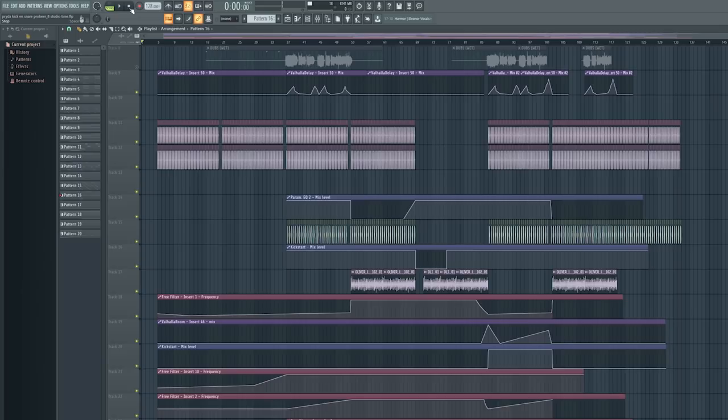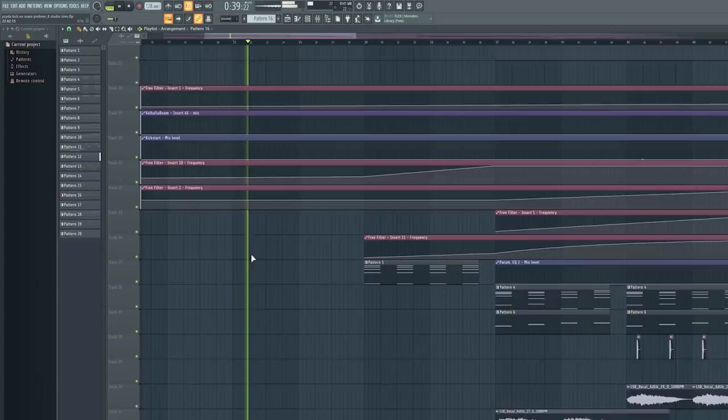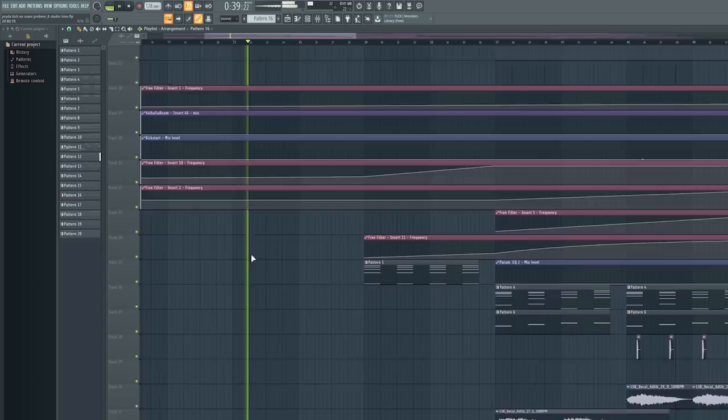That's the drop. Now let's go to the breaks. I'm going to show the breaks without the vocal just to show what's in there — it's quite basic because I showed you a lot of parts from the break already in the drop. The break starts out with the bass on one note — just one bass — and I cut from the same pattern.